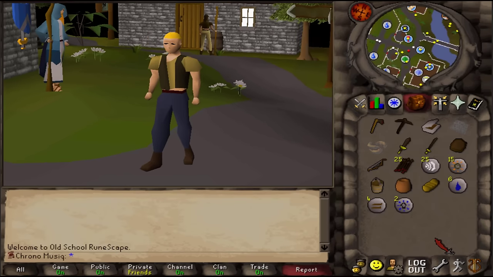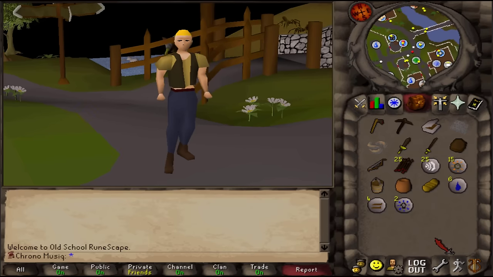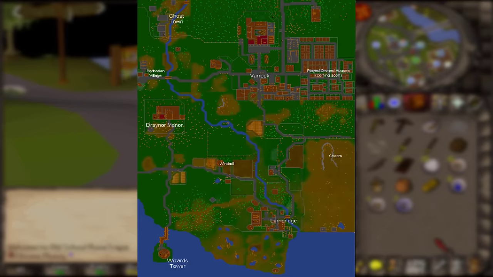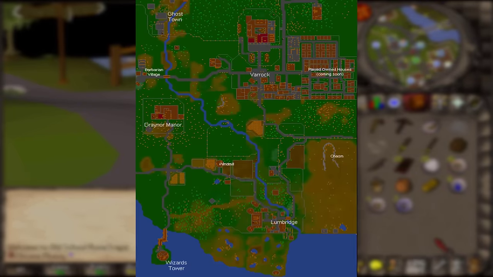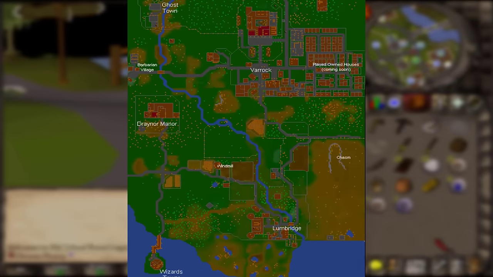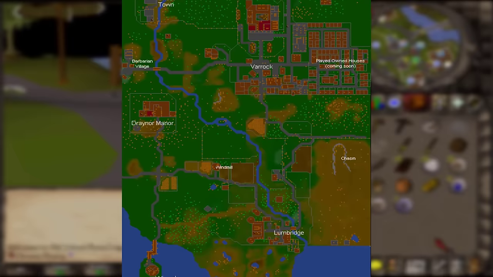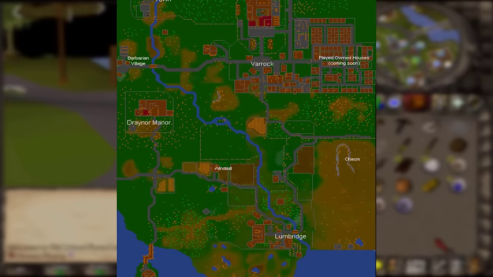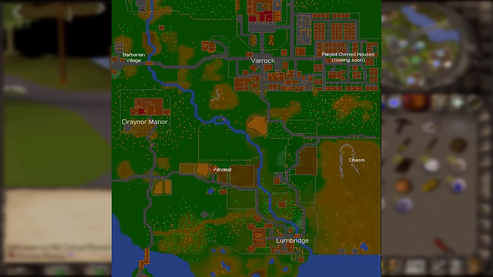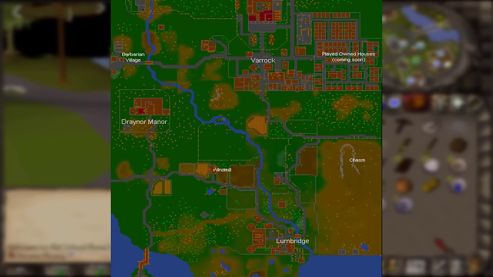Let's take a quick gander at the world map of RuneScape when it was first released. And as you can see, it is basically just the Kingdom of Misthalin. One thing that I would like to point out is that on release, the Draynor Manor exists, but Draynor Village has yet to be released. So Draynor Village gets its name from the manor, and I always thought it was the other way around. The more you know.